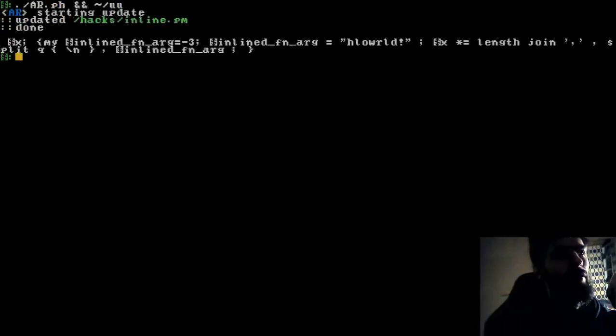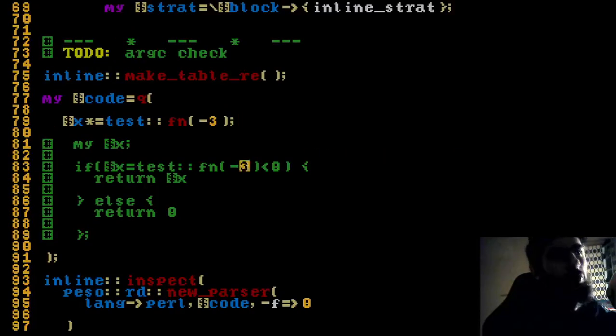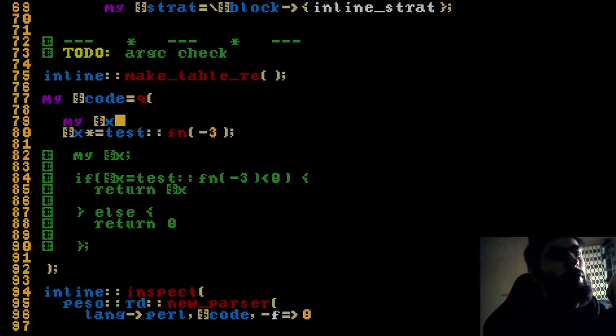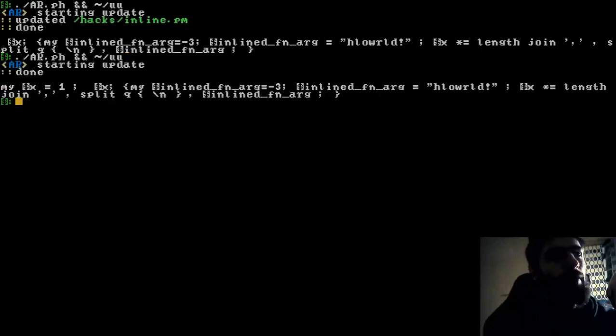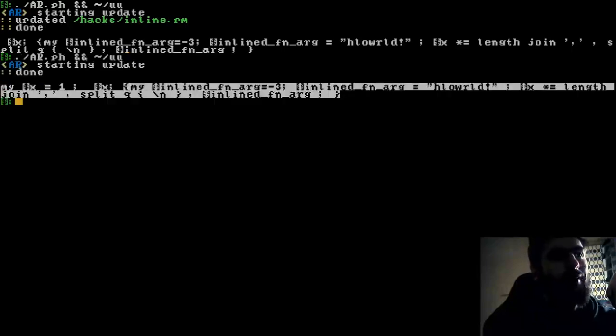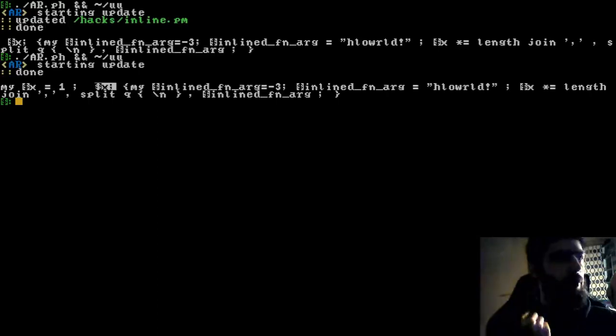Okay. So let's recap. Let's just find the original code. Okay. So we can declare a variable, give it a value, and then just multiply that variable by the return of our inline subroutine, and that's a wrap. Okay, so I'll fix this later on, I suppose. If we do not have a declaration, we have to strip out that needless mention of the variable.